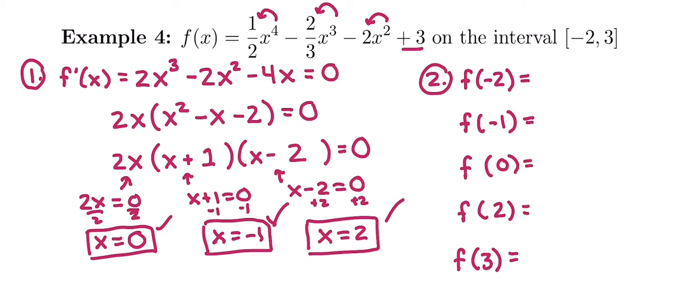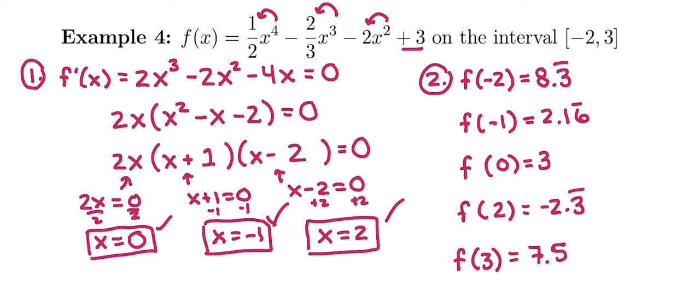So now I need to plug into the original function a whole bunch of times. So I'm going to grab my calculator, and I'm plugging into these. Feel free to pause the video and plug in and check your answers. So first thing, plugging in -2 into the original function for the y value, I'm getting 8.3 repeating. If I plug in -1, I'm getting 2.16, the 6 repeating. F of 0 is 3. F of 2 is -2.3 repeating. And lastly, f of 3 is 7.5.